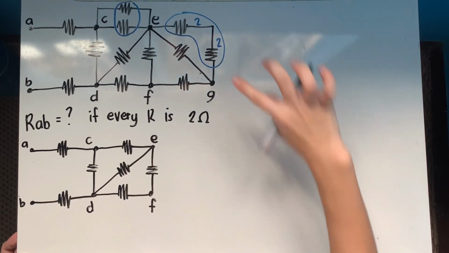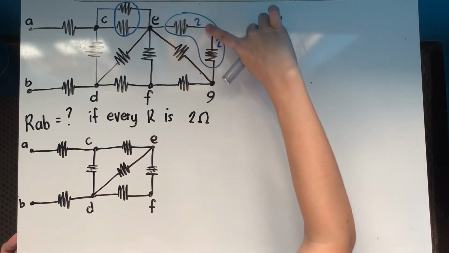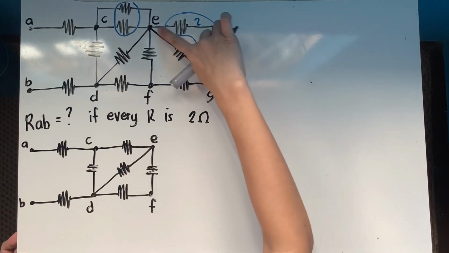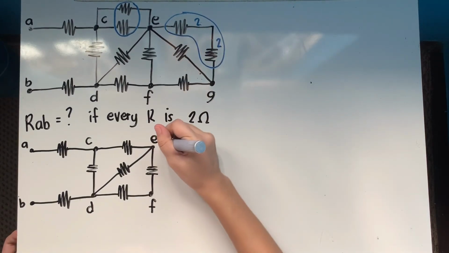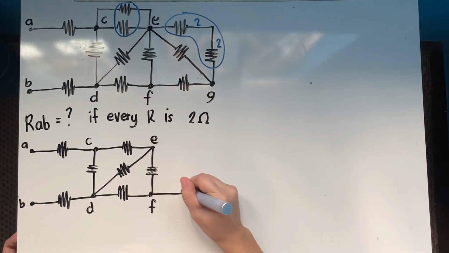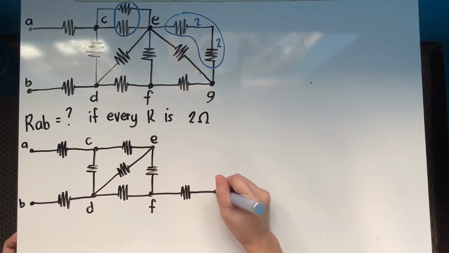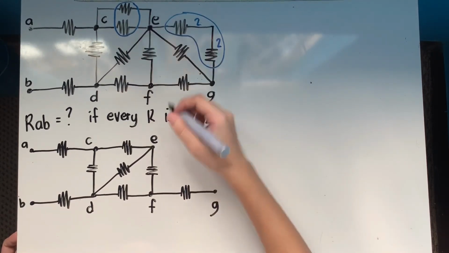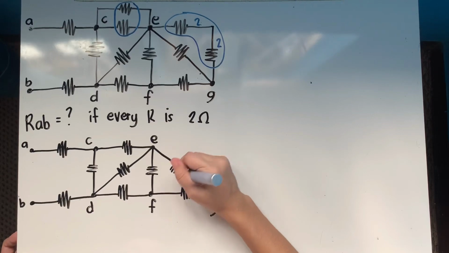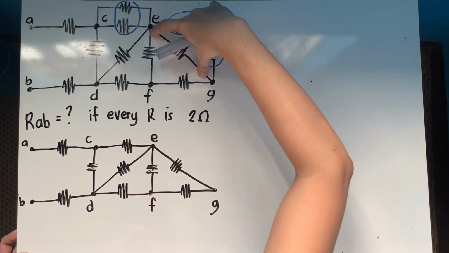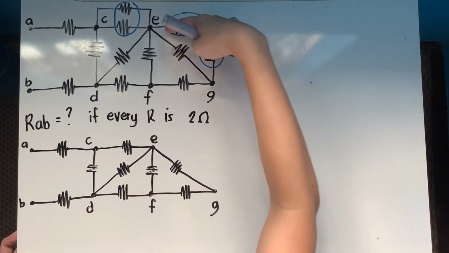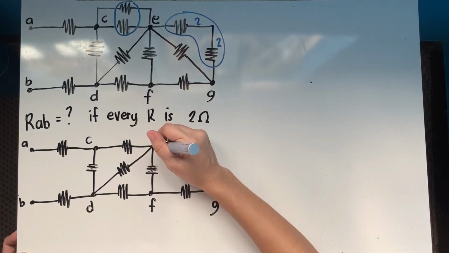Okay? And then from E papuntang G, itong line na to, or itong branch na to, iisa na lang yung resistor na yon, diba? So, pwedeng i-redraw ko lang to. Yung F to G, saka yung E to G, meron pa ring resistor doon. Diba? This one. And then for this one, pwede ko na tong i-simplify as one resistor na lang ulit.